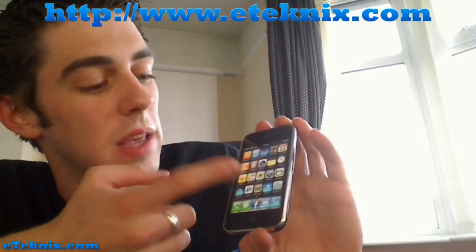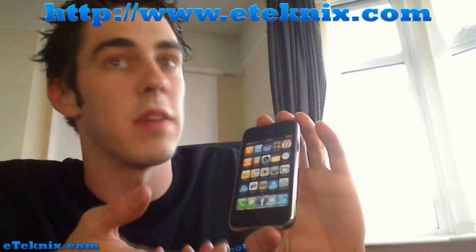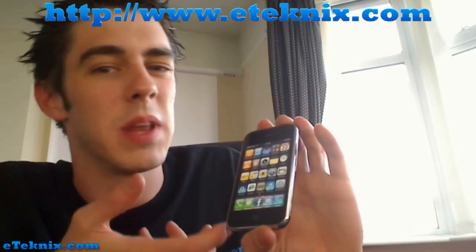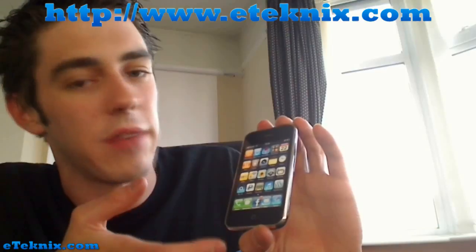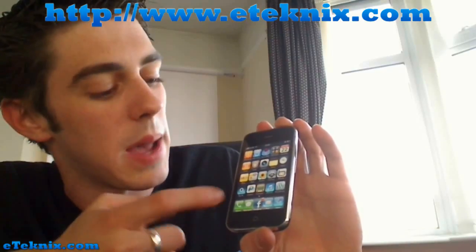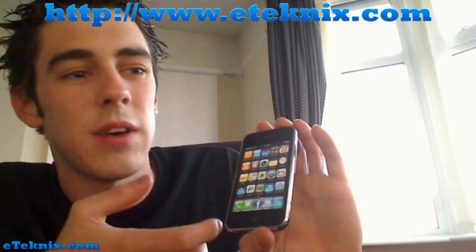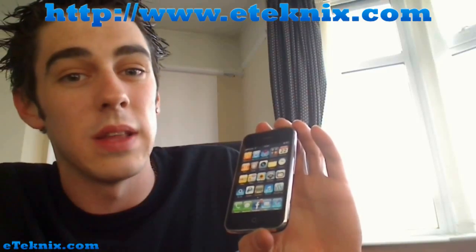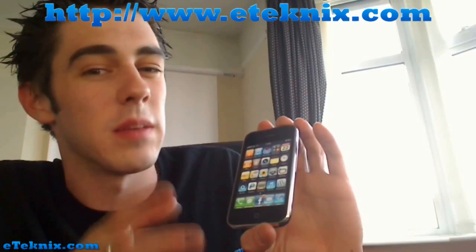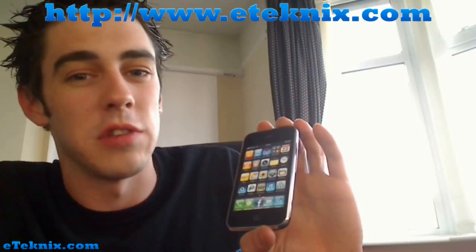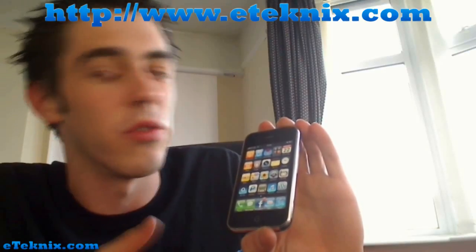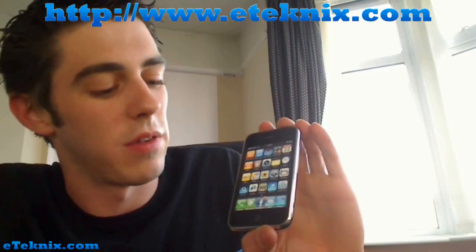Photos, settings, eBuddy, which is just your MSN Messenger. My O2, once again, that does the same as Allowance, just tells me how many minutes, text and internet usage I've got left for the month on my contract. PayPal, it's always handy to go with the eBay app. YouTube, dTunes is a bit like iTunes, but I can actually download certain bits of music. WordPress, that's always handy because some of the sites I actually work on use WordPress, so it's always handy to have that on the go so I can approve comments and various different things like that.